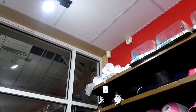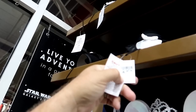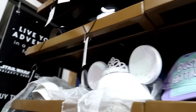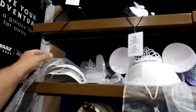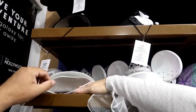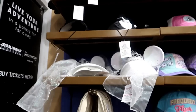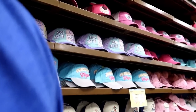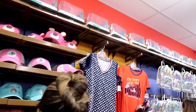Do you see the bride one up there? And the groom? So let me see one of them. It's showing full price at $27. I don't see any other price on them. Sometimes they do have stuff that's full price, but all these other hats are $7.99. There's no price on them. None of them. There might be full price. They do that a lot in Sawgrass. $27.99 full price. Yeah, but it's on a wall with everything else. $7.99. How much was that?